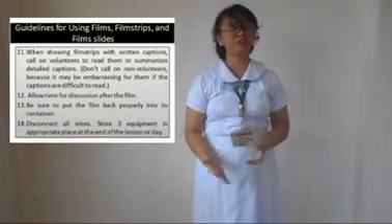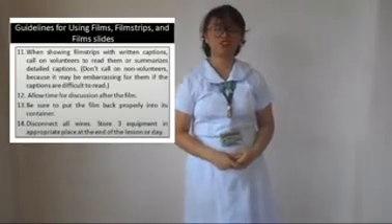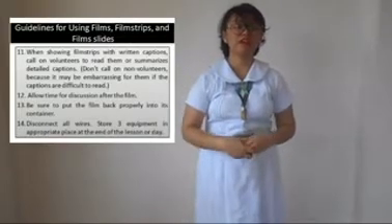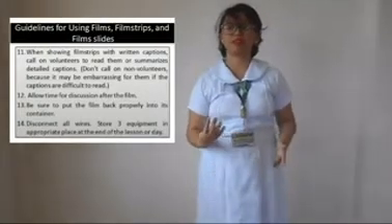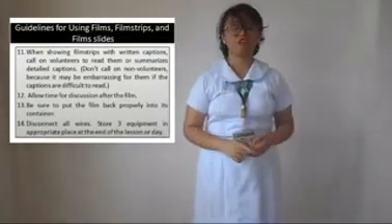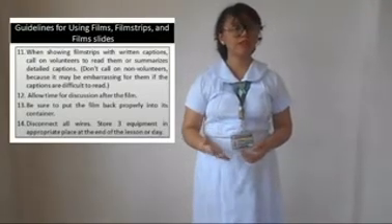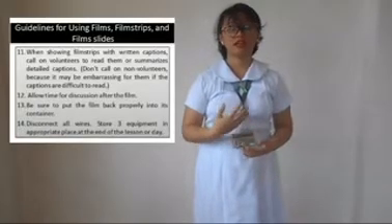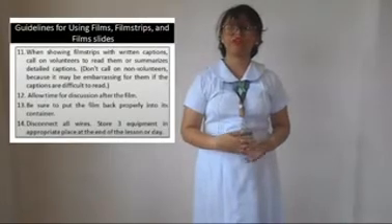Number 11. When showing filmstrips with written captions, call on volunteers to read them or summarize detailed captions. Don't call on non-volunteers because it may be embarrassing for them if the captions are difficult to read. Number 12. Allow time for discussion after the film. Number 13. Be sure to put the film back properly into the container.